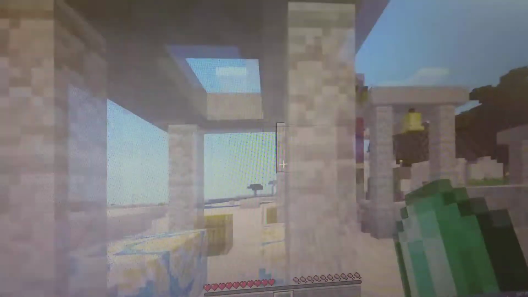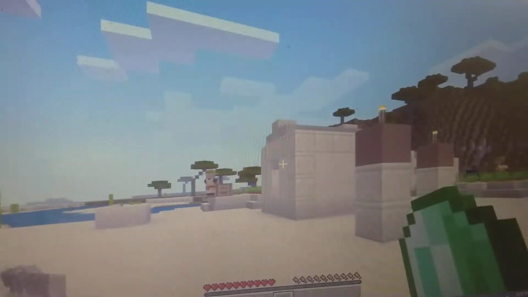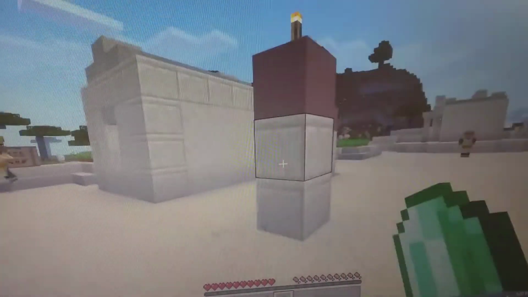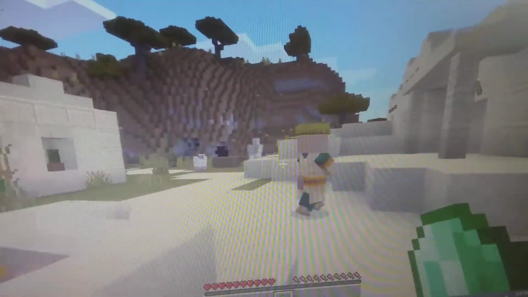I'm gonna go trade with someone. Okay, that dude doesn't trade. There's a cat here. Go get some fish. We could tame it. I have no idea why my game is so laggy. I think I have Discord on.